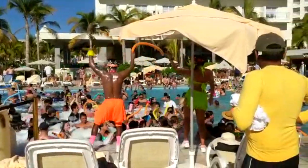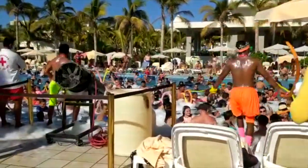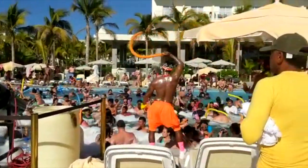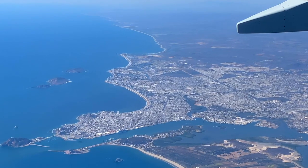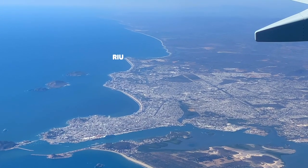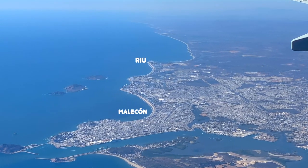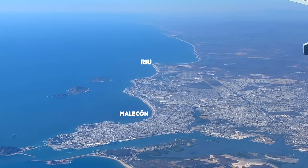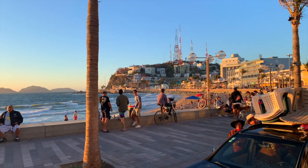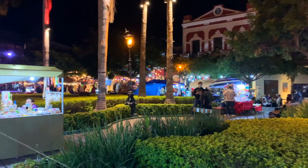As for the cons, there aren't that many. At peak times it can feel a little crowded and noisy. The vegetarian options at the restaurants can feel a little limited. And the Rio Emerald Bay can feel a little removed from the action of the Malecón and the central district of Mazatlan, which are about 20 minutes away by car. If it's your first time going to Mazatlan, I'd suggest making your way out there early during your trip to explore and get a better sense of where you'd like to spend your time.